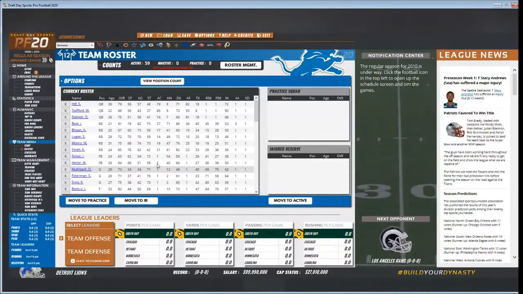The only thing you can't do directly from the screen is the position changes. So the way you can do that is simply, again, from the screen, you can click on a player and it'll bring up their ratings initially. If you go into the player bio section, you'll see here there's a change position. So this is where you can change a player's position by simply selecting the drop down and changing it, and then just cancelling out. So you'll see here, if I want to change Felton to a running back, I have done that here. I can change him to a wide receiver if I necessarily want to.